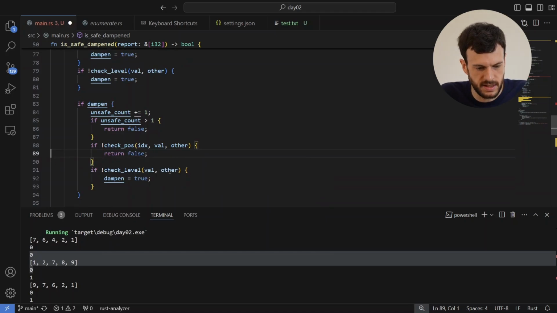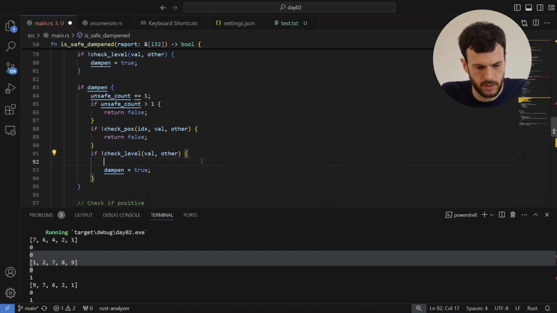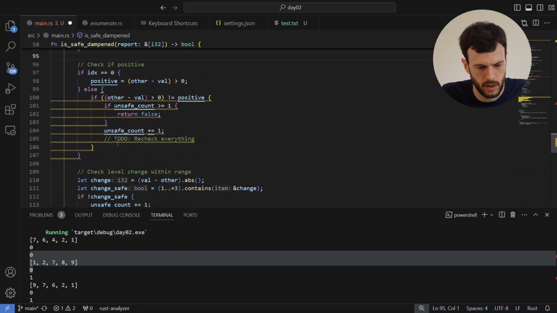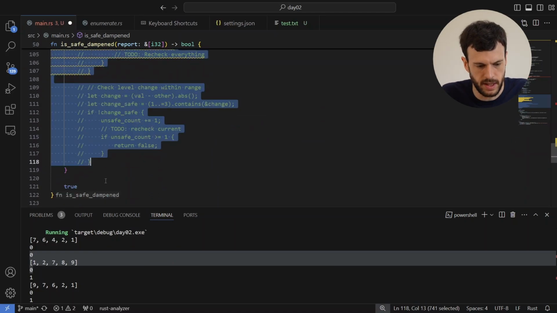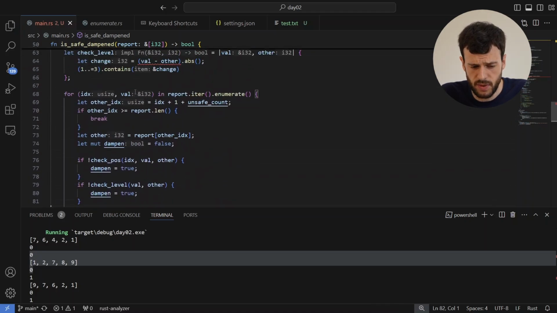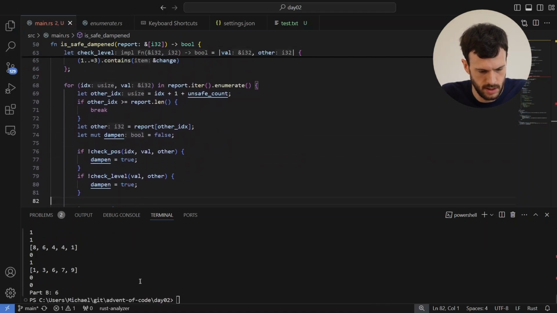Except instead of setting dampen, we just return false because it can't tolerate another failure of the rules. At this point, we should be able to get rid of all of this. And I think that's ready to try. Let's give it a go.